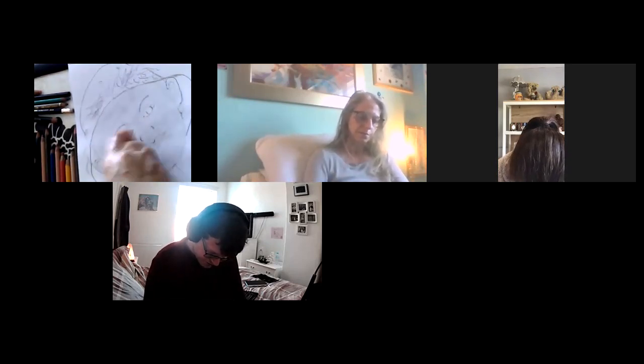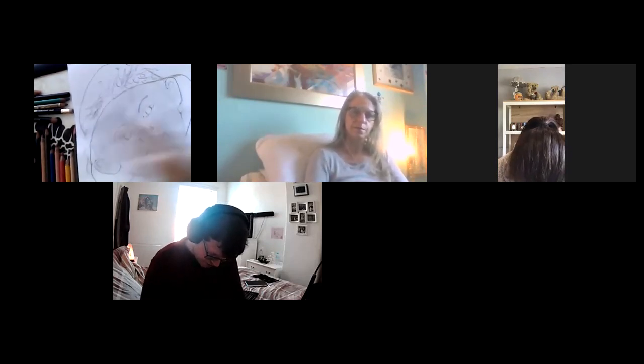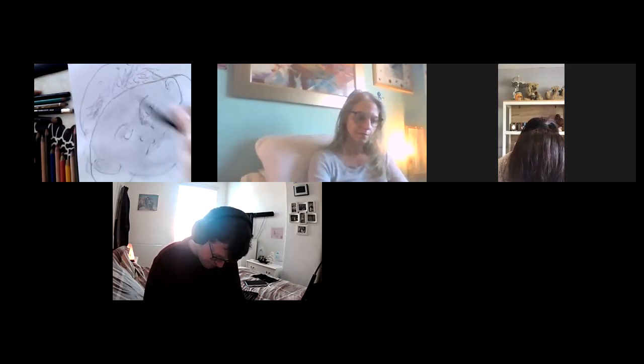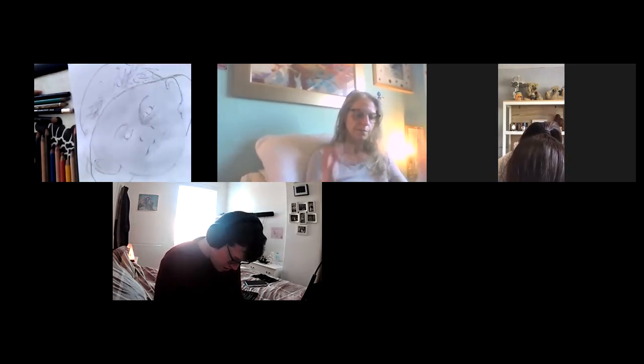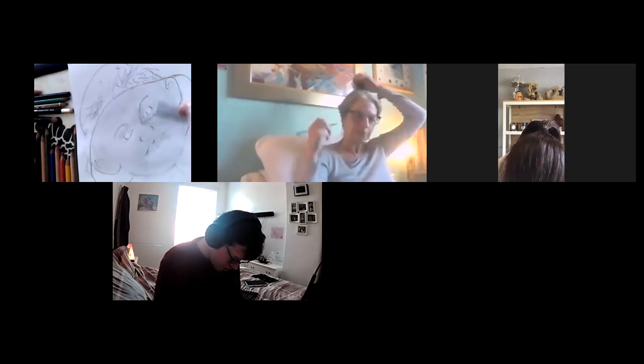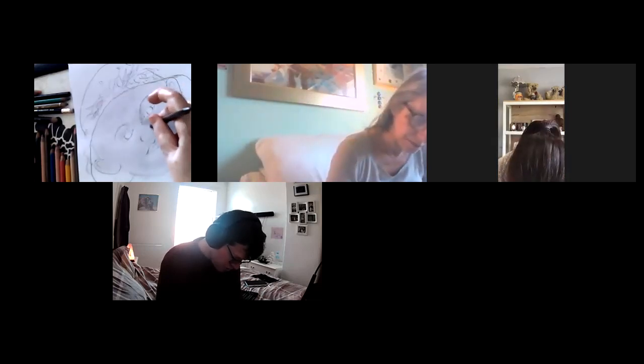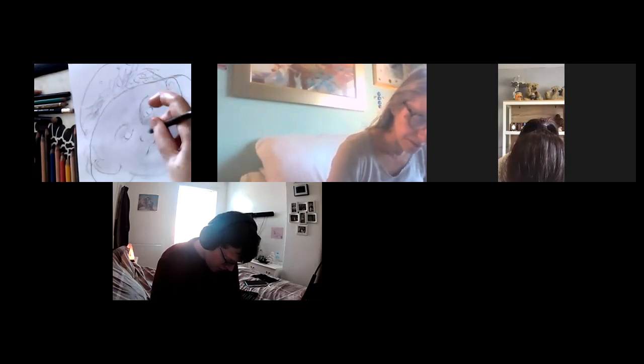It's the first layer of the shading. There's always shading coming down the face, around the eyes. Back onto the eyes, you have a little bit of shading where the bags of the eyes are. I don't like to put it on them really, but every eye has bags underneath them, except for a small child, then they won't.